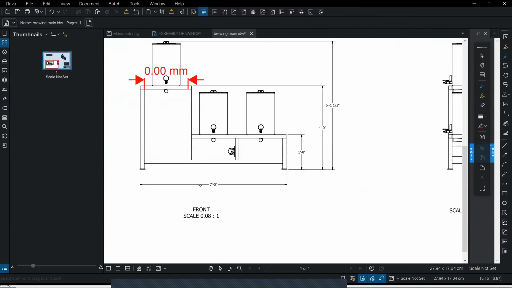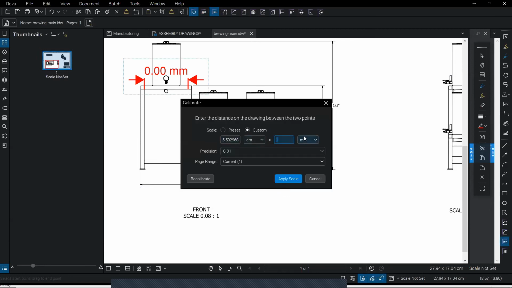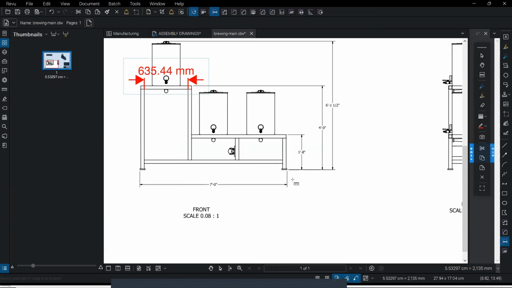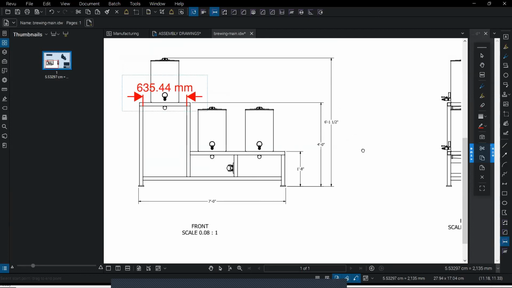If I select that, I'll select the 7-foot dimension here, again making sure that I'm snapping to content. Grab these two items across here. And 7 foot is about 2135 millimeters. Remember to take off my zeros and apply that scale. And now I can see that that will update to the correct size.